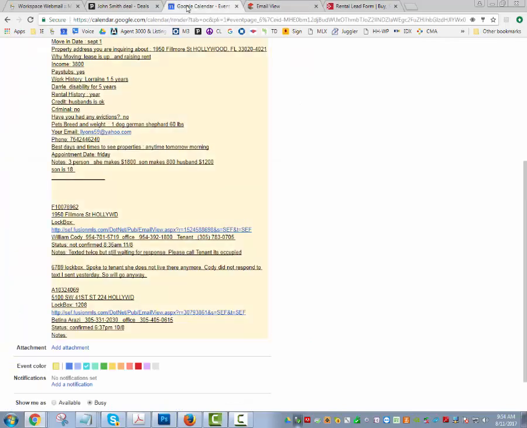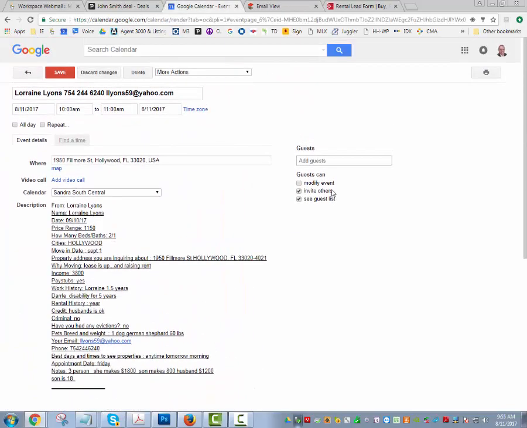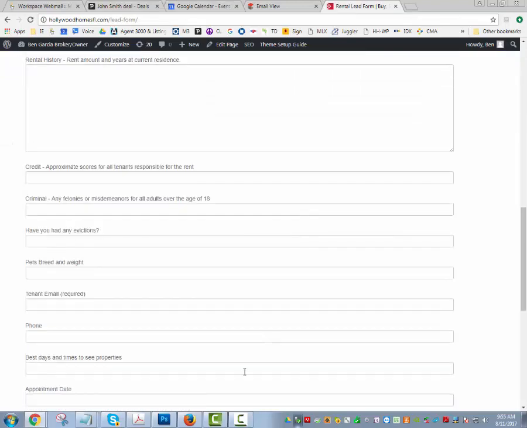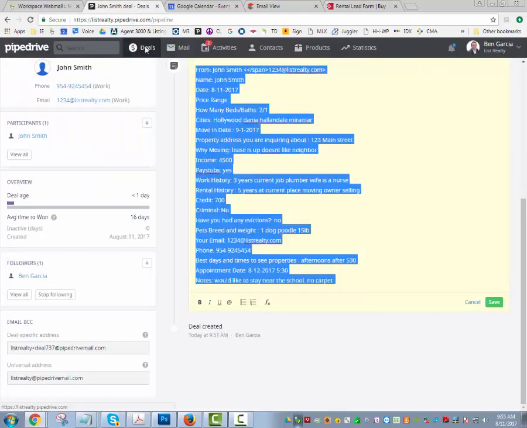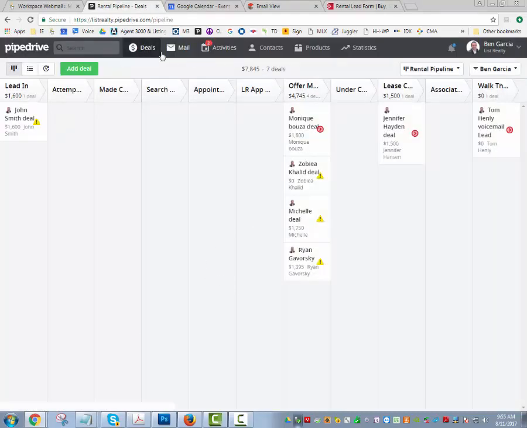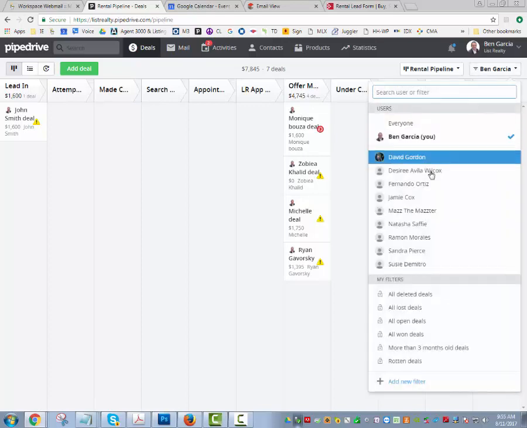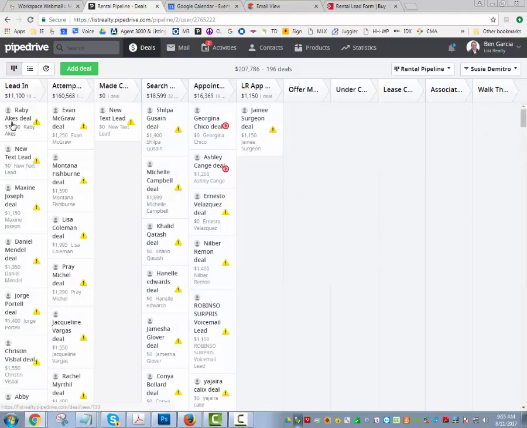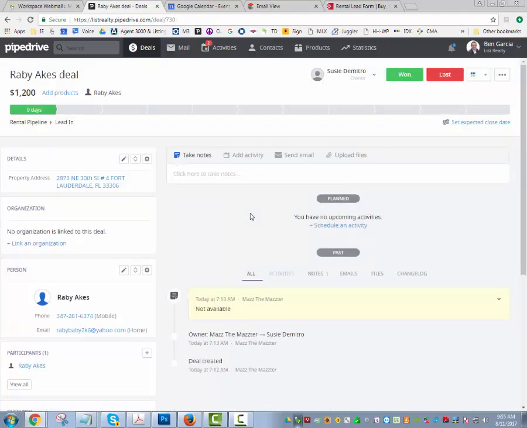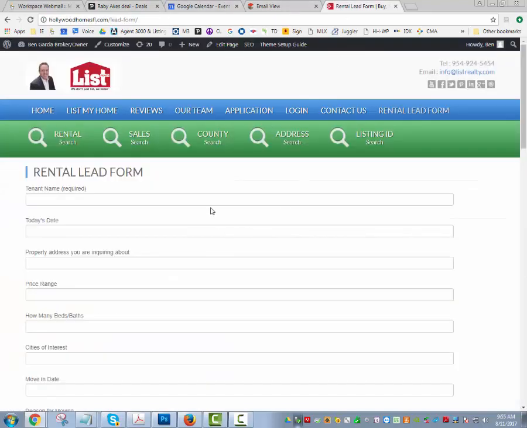So that's basically the way your lead form is going to work from start to finish. And so once you hit the send button, it clears it out. It's ready for the next client. So you use this when you have calls coming in or you have a new lead in your box. So let's say you have a new lead in your box that you haven't dealt with. You're going to click on it, give them a call, and then open up your lead box once they answer, and then you're going to start this.